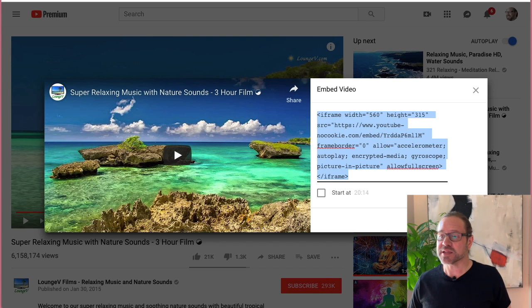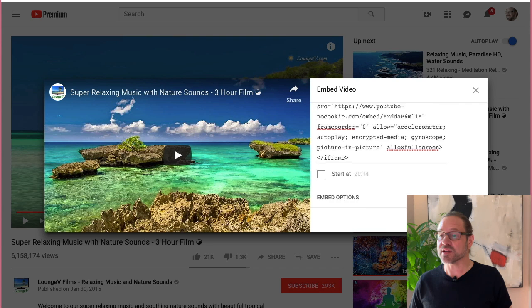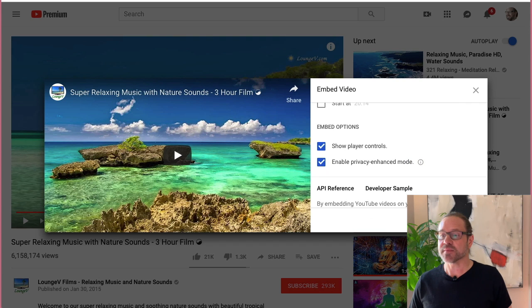Make sure that if you've pulled this up, you'll notice it looks like this is the entirety of it, everything that's on the screen, but if we actually scroll down you can see that there are some other options. We can turn on and off the player controls, and we can enable privacy enhanced mode.